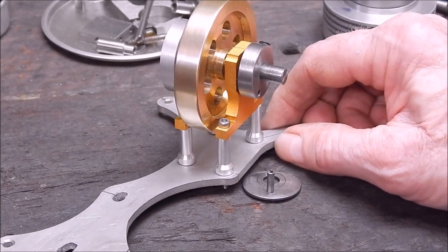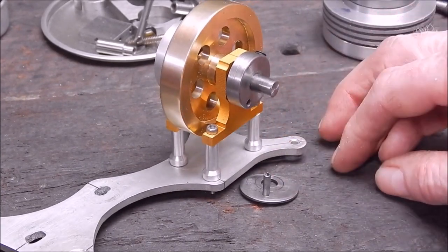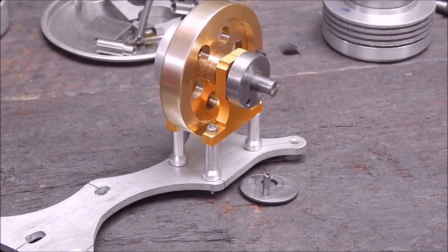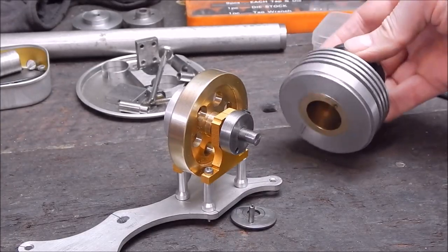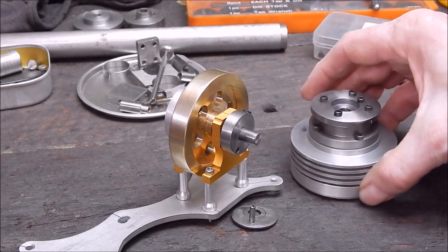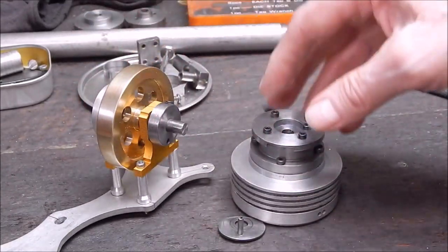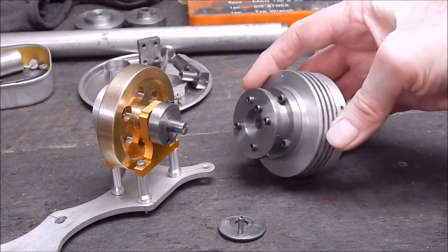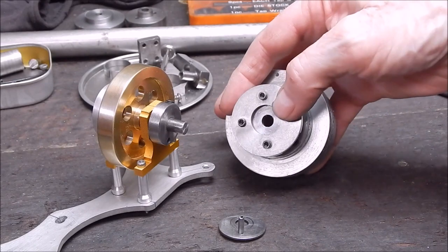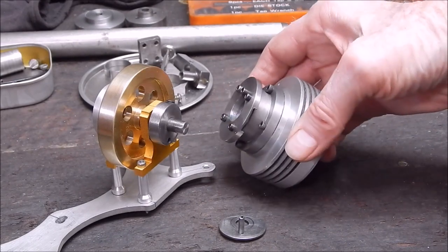I've actually got quite a lot more to do on this little motor, but I have done a fair bit. I'll pan back and show you what I have done, just out of curiosity. So you can see what I've got here. This is the barrel off of the old original motor that goes with this, and I've completely reworked this. It's now going to have an end port for the flame licker rather than a side port.